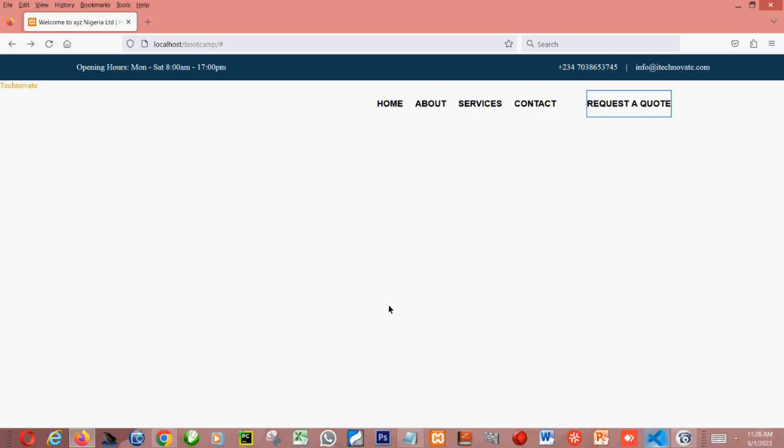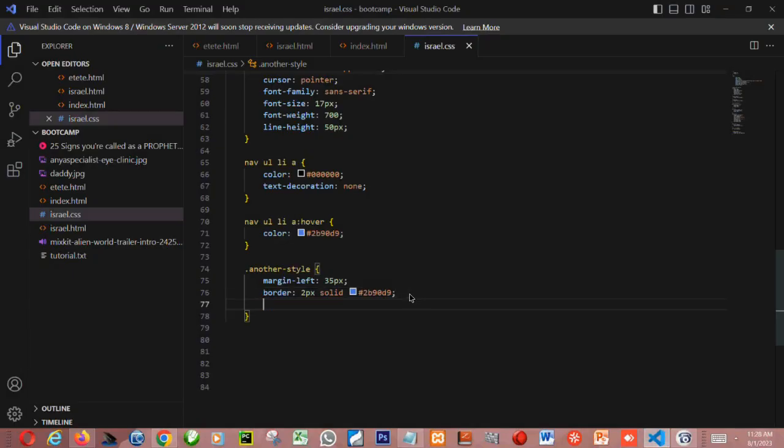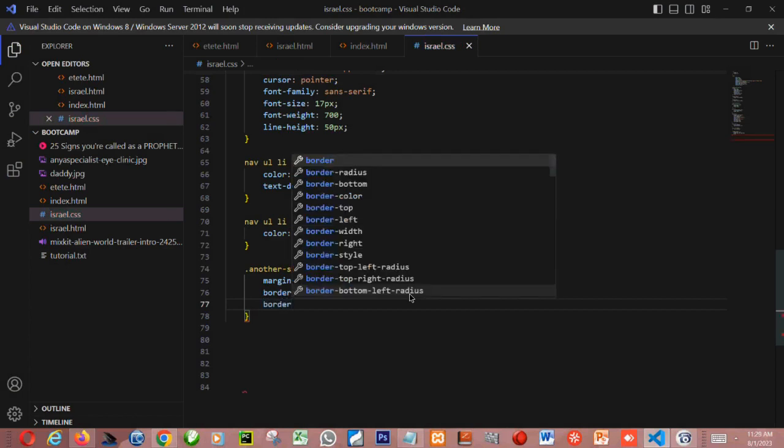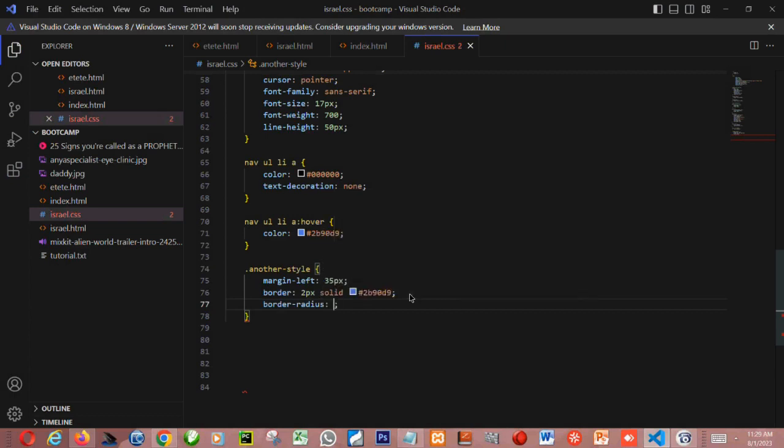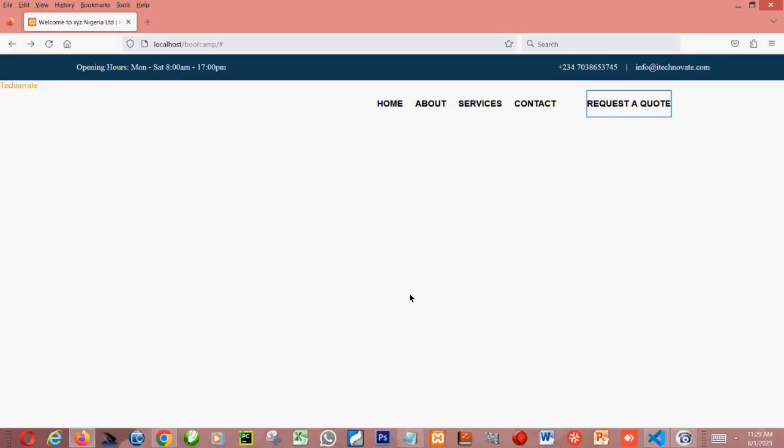I will also give it a border radius. Border radius is the curves around the edges. So I say border radius of maybe 10 pixels. Let's see what it looks like. It has curves at the edges here.